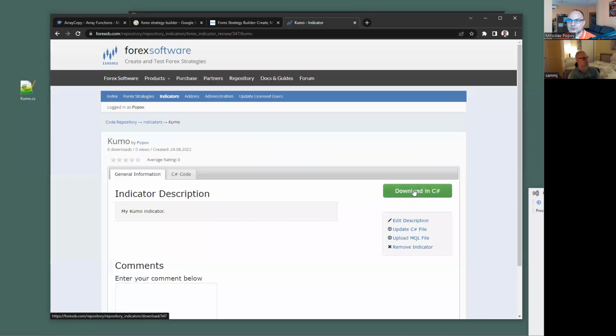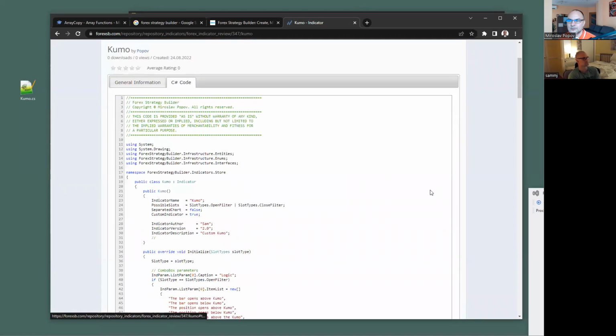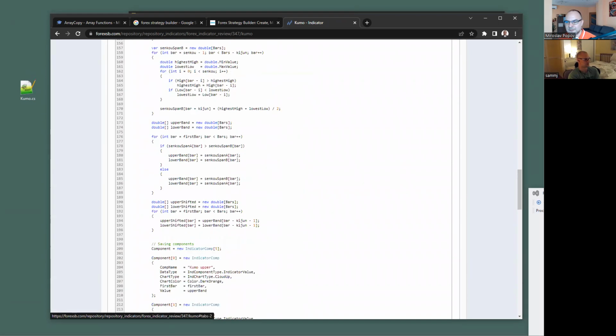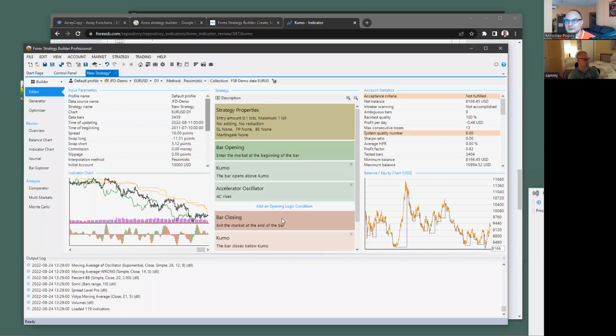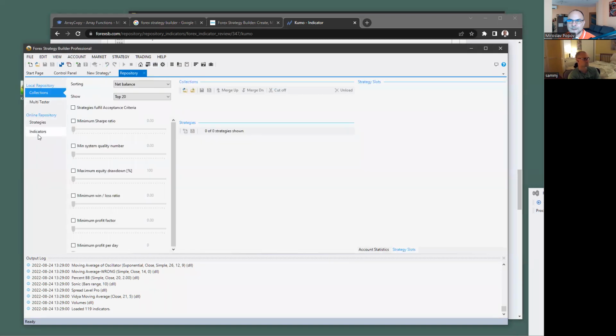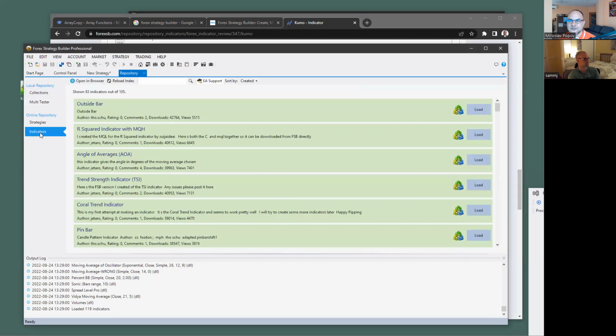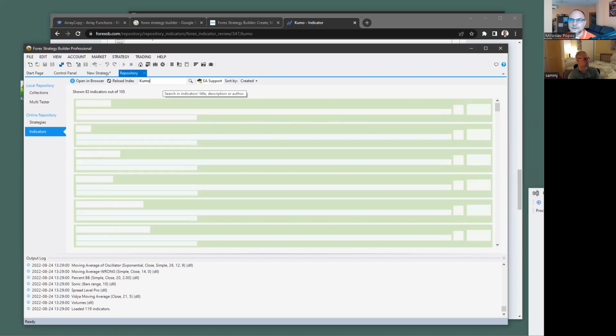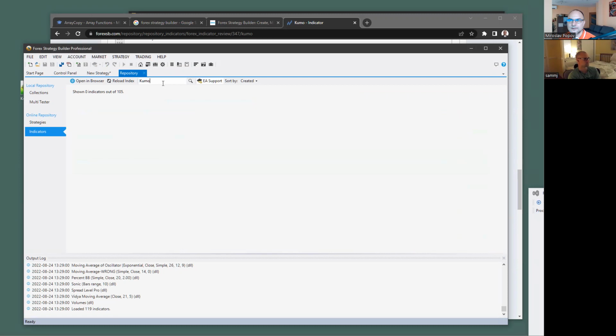Okay. And now I upload. And when you go, it knows you have it. And now, when I go to the repository, indicators, we already have it installed.